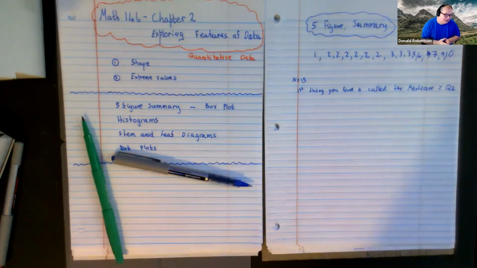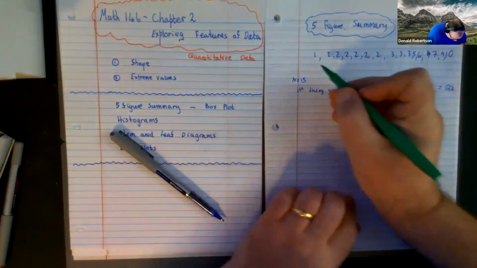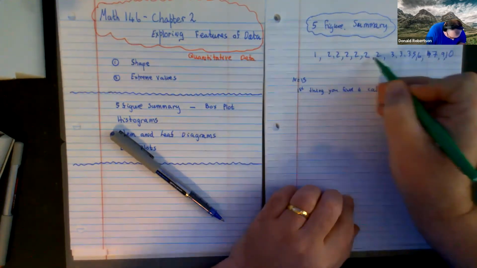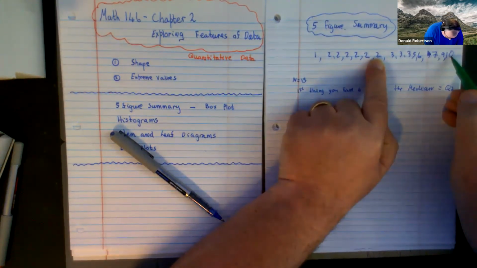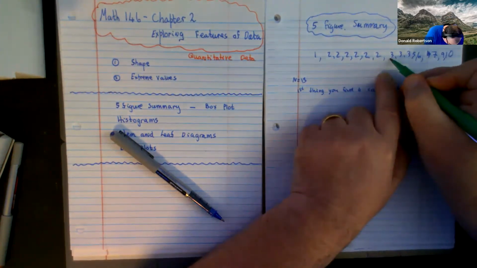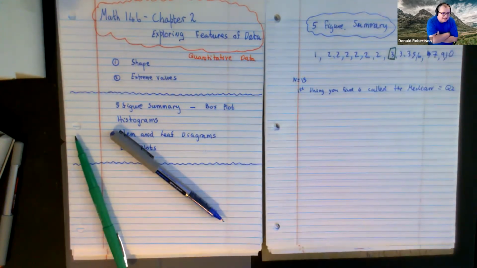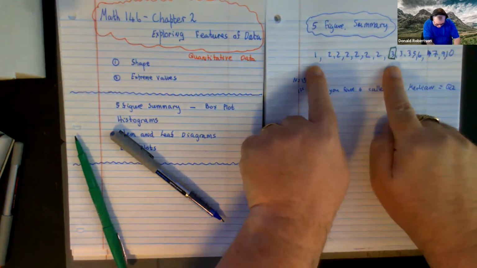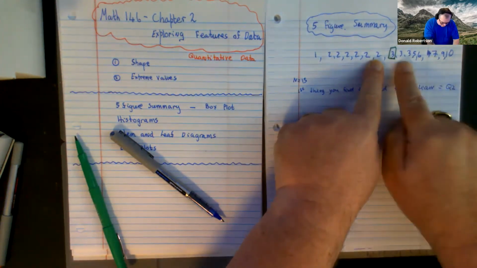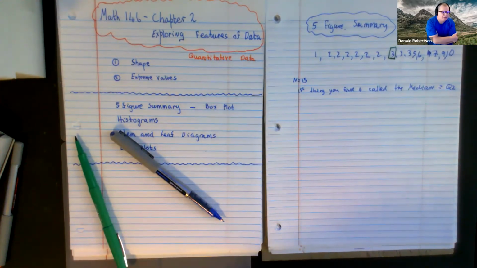So half of 15 is like 7 and a bit. Would you agree? 7.5. Now, if I count 7 from this side, 1, 2, 3, 4, 5, 6, 7, I get to here. And if I count 1, 2, 3, 4, 5, 6, 7, I get to here. Do you see that this guy here is right in the middle? The median is the middle number when you put the data in order. Would you agree that 3 is right in the middle, there's 7 numbers this side, 7 numbers that side? That is called the median.